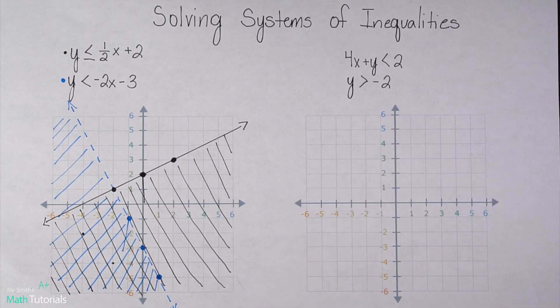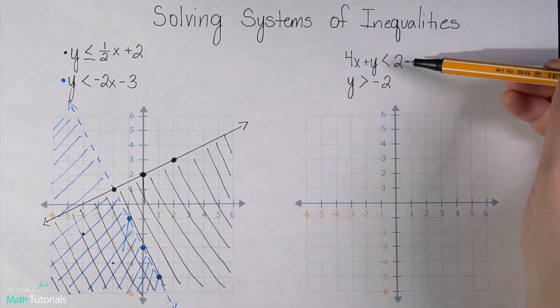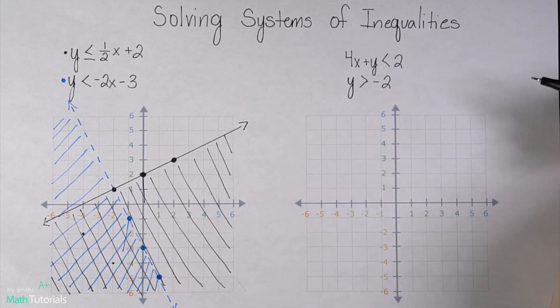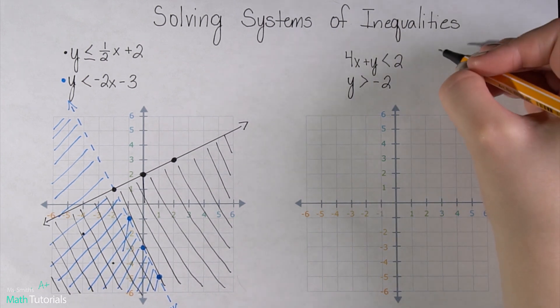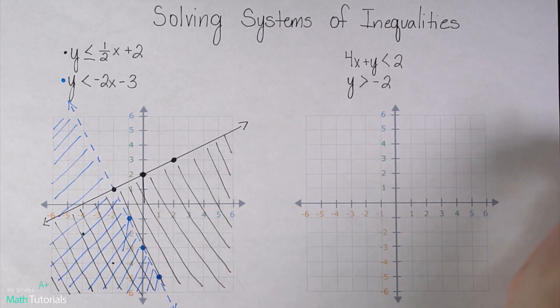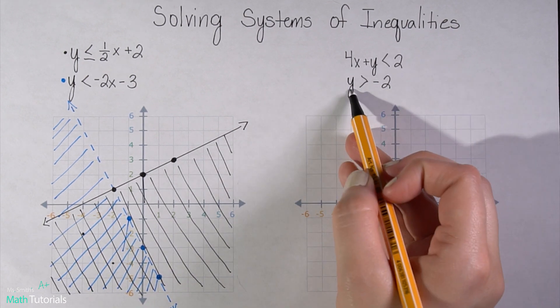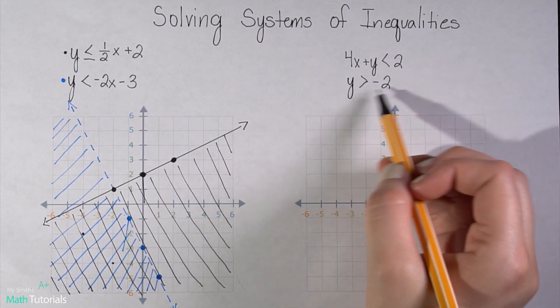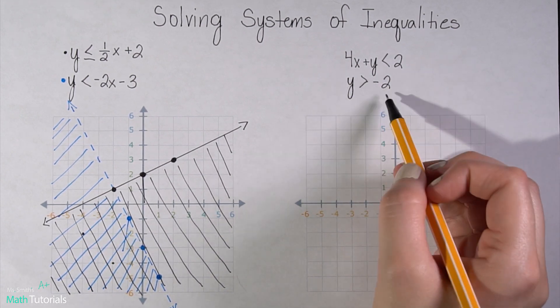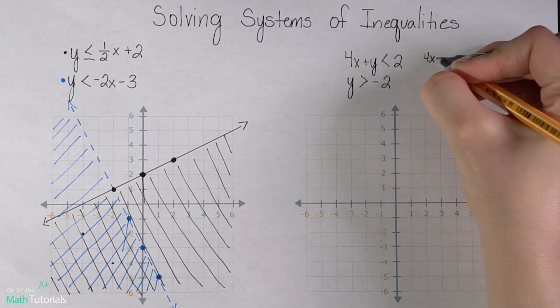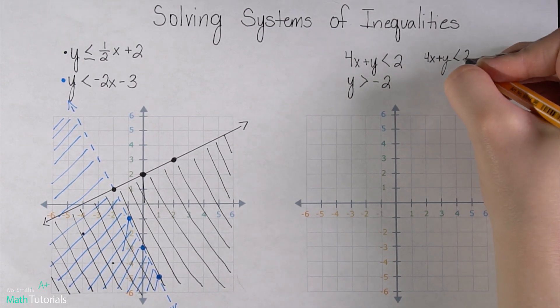So let's look at our second example. So my first equation, I definitely see this is not in slope intercept form. It's not in y equals mx plus b form. So I've got to get it in that form. My second equation, yeah, it is in y equals mx plus b form. There's not as much information, but it tells me everything I need to know. I can graph that line.